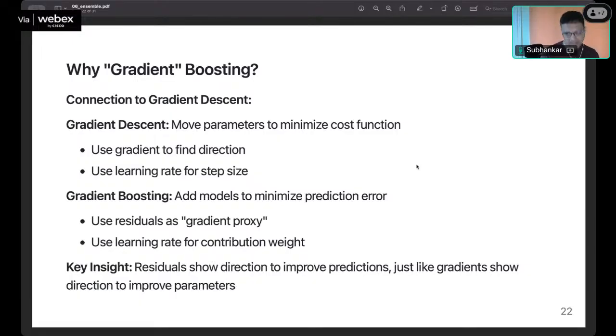So we predict something, but what we are missing, generally we find by gradient, the directions and all, but here we have only the residuals that tell us, okay, this is the difference. And then we put an alpha to find out what the contribution should be. It's like a learning rate. So if the residual is positive, then I need to add. If the residual is negative, I need to subtract, in that direction. So that is what shows me the directions, and that is where gradient comes from. And the learning rate is simply borrowed, because in gradient descent we call it learning rate, here also learning rate.